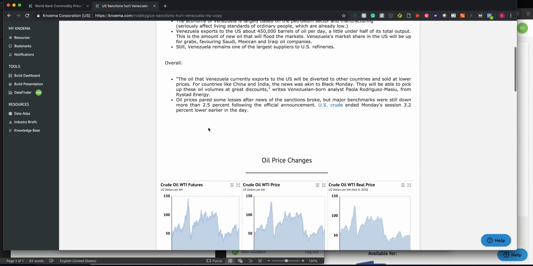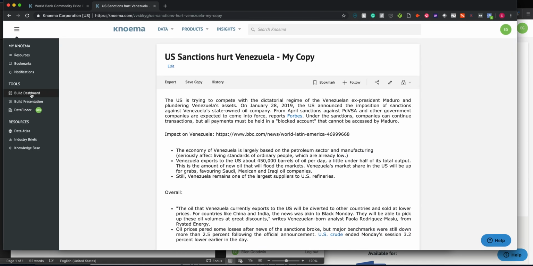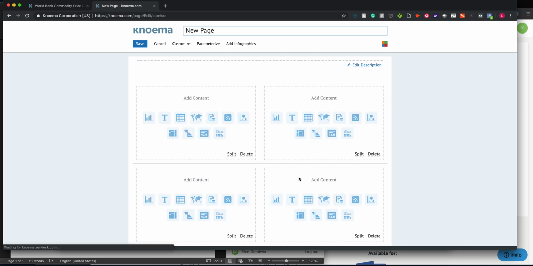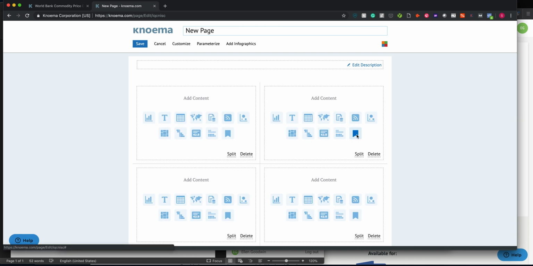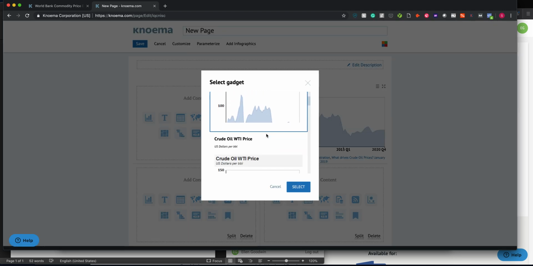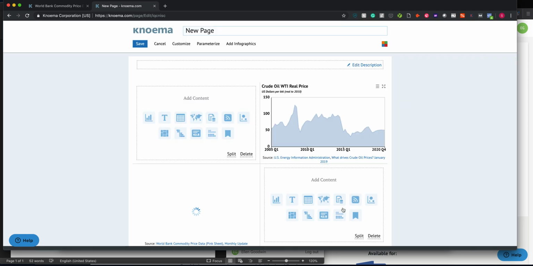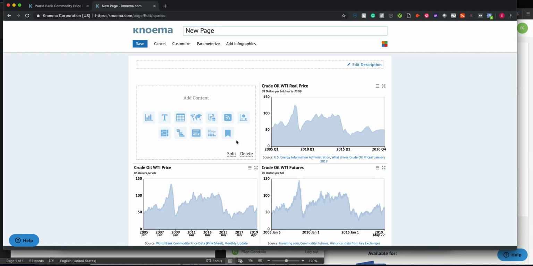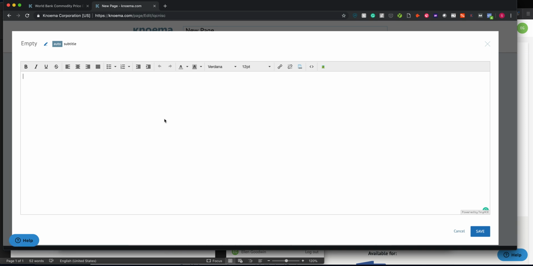But how do I use those bookmarks that I just showed you? Let's go over here to build the dashboard. I showed you 3 of them that I really liked. Now, by clicking on the bookmark, I can instantly add those same visualizations to my dashboard. And now you're one step closer to some smart analytics of your own.